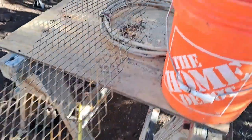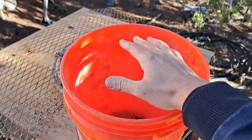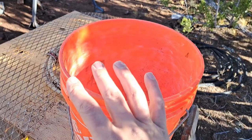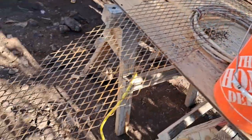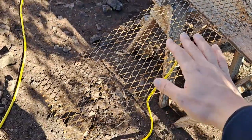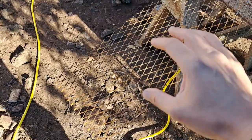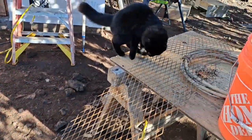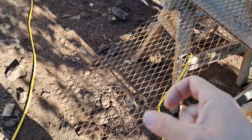They just have to be big enough to go over this bucket, and I'll take the four corners and kind of fold them over the sides so you could just put it on the bucket and it won't go anywhere. So I'll take two pieces and overlap them and weld it all together so that it'll make the holes smaller to catch more of the rock.